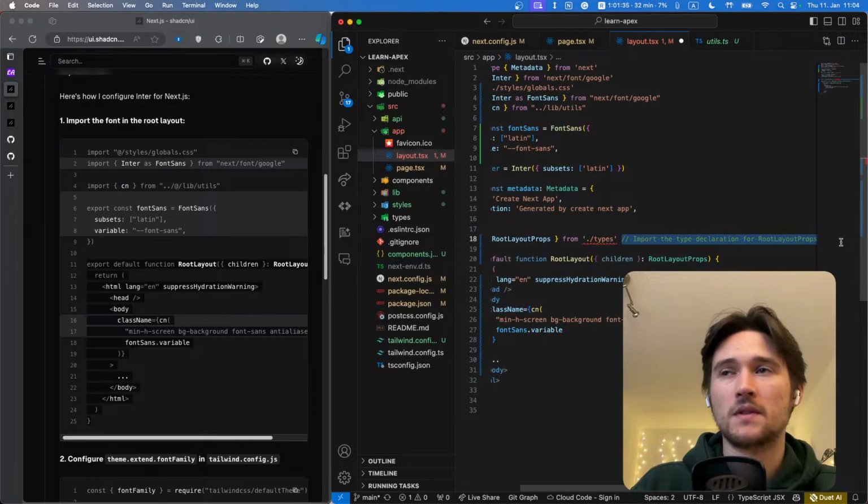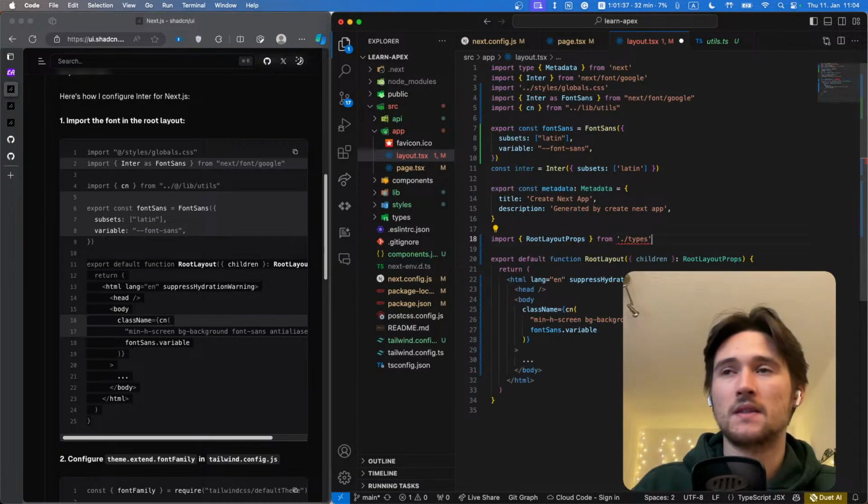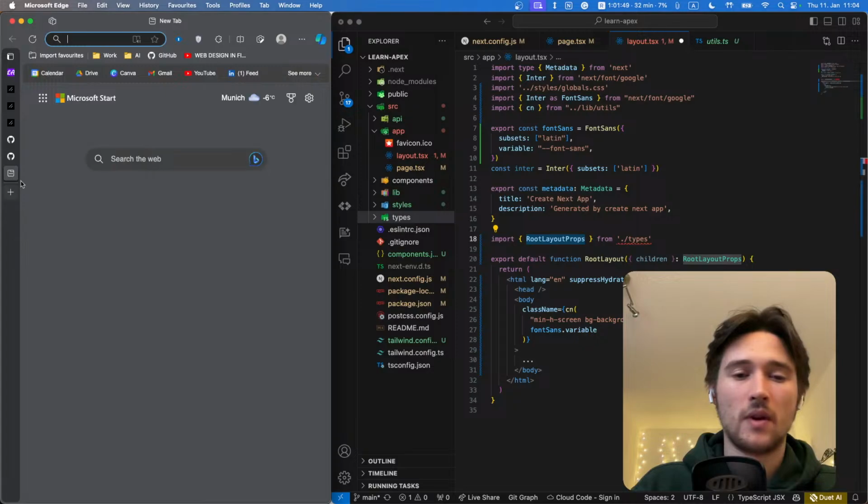From the types, does it think that it is in the types? I don't think it is in the types. We don't have anything in the types. Let me Google this thing. Let's do everything very slow.